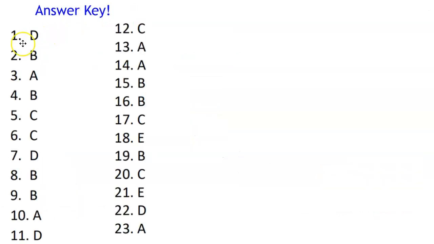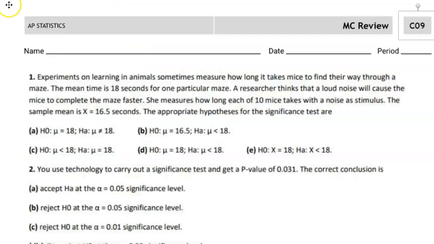The first thing I'm going to do is show you the answer key. Here are the correct answers from questions 1 to 23, and check your answers right now. You might want to skip forward in the video if you did pretty well for the first couple, but you're not sure about 11 or 12 or something like that. So this is kind of a little guide to help you out. Anyway, here's the answer key, and now let's get into the questions.